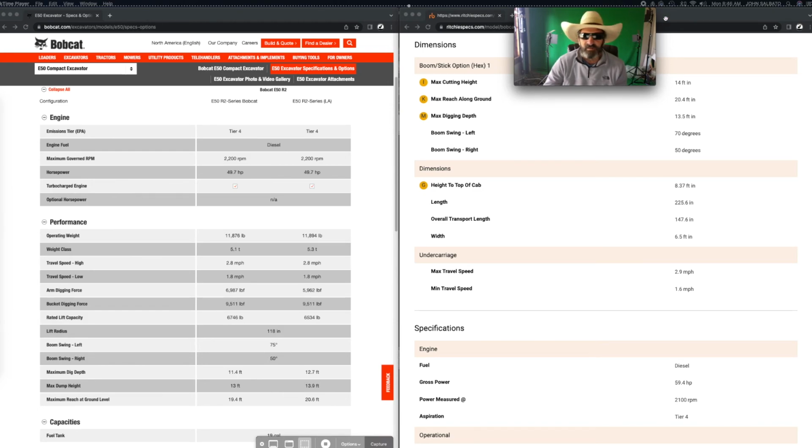My buddy did have a little trouble with a leak, but Bobcat took care of it. So Bobcat, at least the one by us, has been a really good company, and they're pretty good about handling problems. But yeah, both these machines are really reliable and very good for what they are.